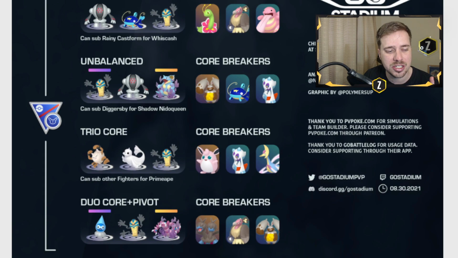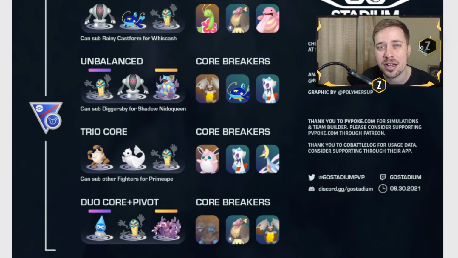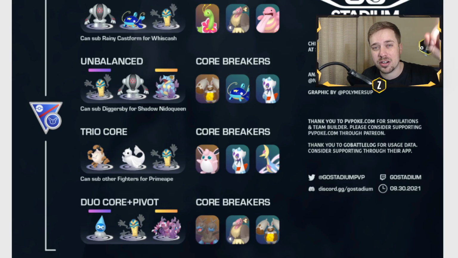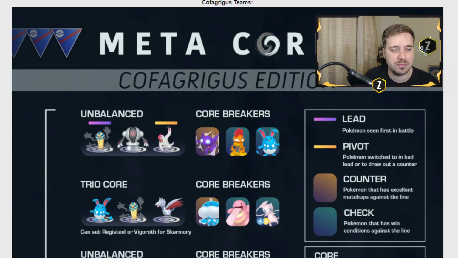First thing I want you guys to know, the Rainy Cast Form Cofagrigus and Drapion. This is where I got the idea for the team that I ran earlier on my first day. If you want to see that video, it's already on the channel, and you can go check that out right there. Let's go ahead and start from the top.